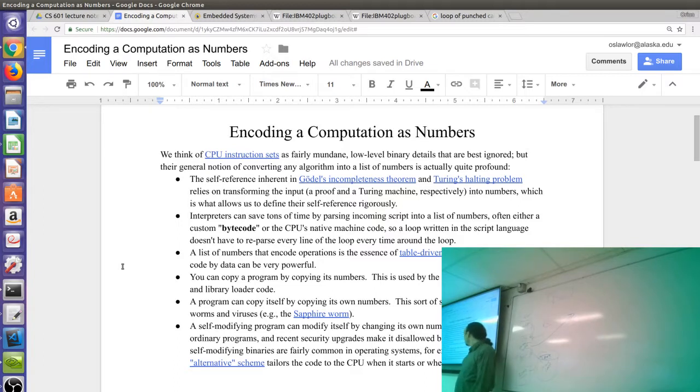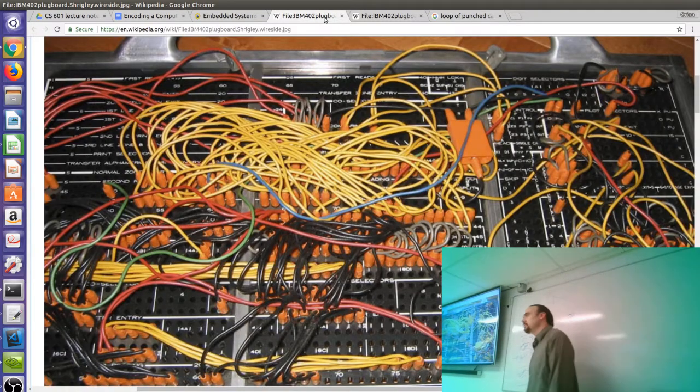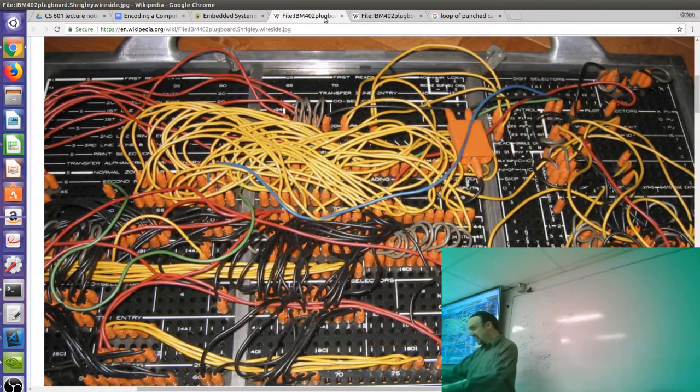So we talked about program loading and copying. The notion that I can copy a program by just copying the numbers is actually super powerful. I can't copy the plug board. If I want to do a dev version of the plug board, you have to get another plug board and have an intern copy it over manually. Oh my gosh. You have to trace each wire. Remember, if you get this wrong, not only will your paycheck not come out right, no one's paycheck will come out right, and you will be fired before the company goes bankrupt.